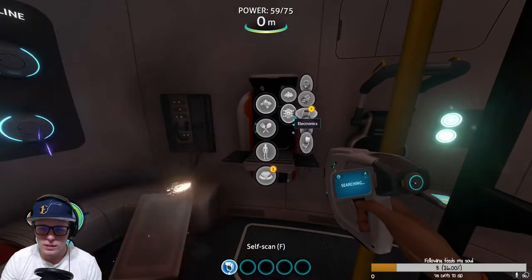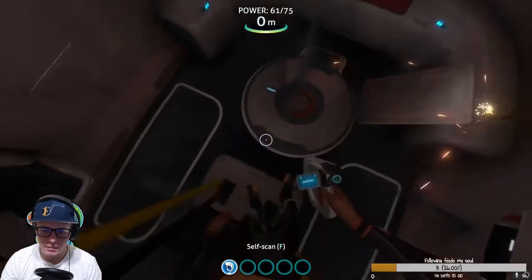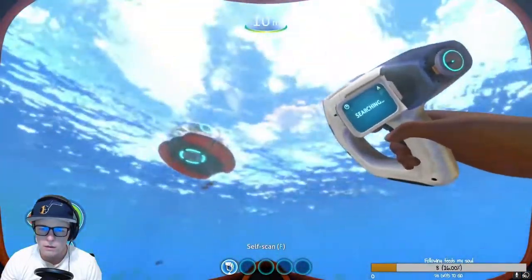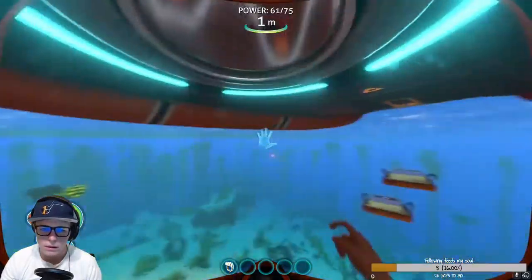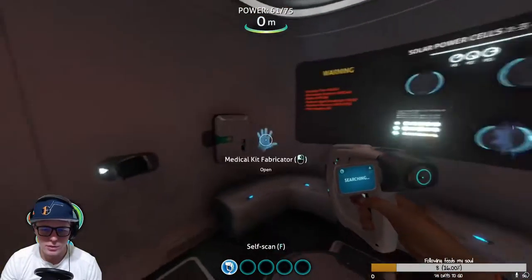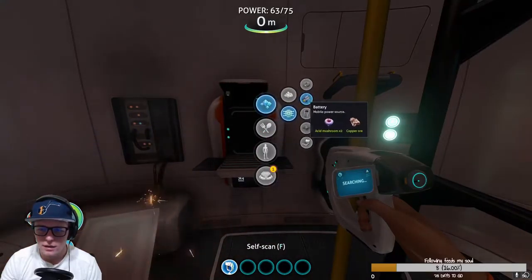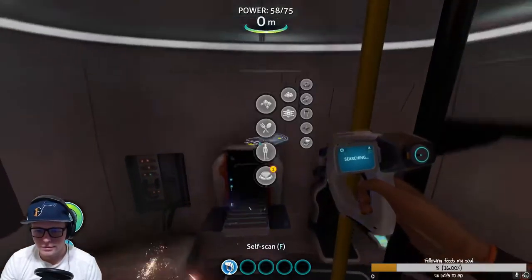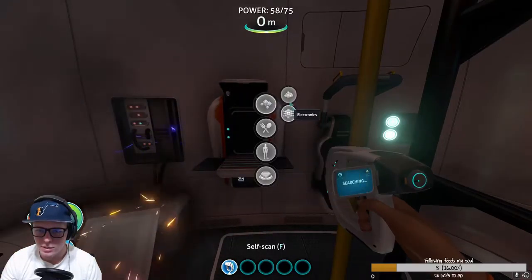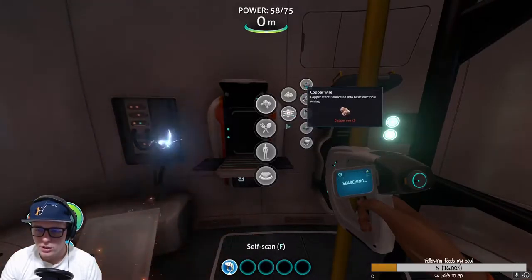Fabricator, resources, I need a battery. So let me go grab a couple acid mushrooms. Remember there was a crash over in the long algae things. Oh, right. Shoot, maybe that's where I should have gone for the parts, but I'll head over there. I need lubricant, copper wire, and titanium. So for copper wire, I just need how much copper? That's gonna be electronics, copper wire, 2 copper ore.